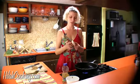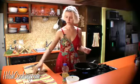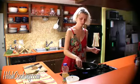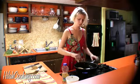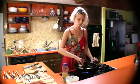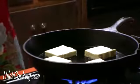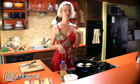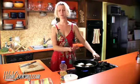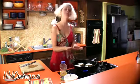It's gonna splatter a little bit, so be careful. Here we go. Wicked. All right, those are gonna fry for, I don't know, I think it usually takes like 4 or 5 minutes on each side. Okay, so these are gonna, oh my God, it's fully burning me. These are gonna cook for maybe 4 or 5 minutes on each side, I think. I'll time it for you, and then we'll find out.